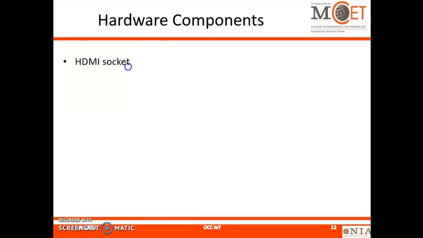And the next thing is HDMI socket. So this allows you to connect a high definition television or other compatible device using an HDMI cable. It is just like connecting a CPU with your computer monitor. So you may see the wire that is called HDMI. And it is powered from the micro USB socket. That is, here is the 5-volt micro USB power connector into which we can plug a compatible power supply.